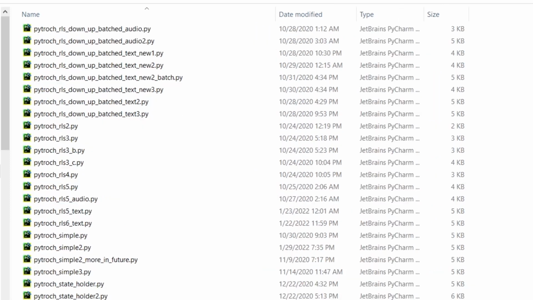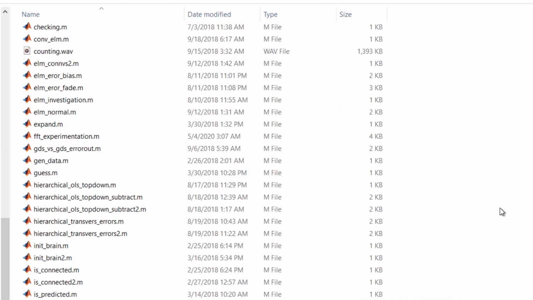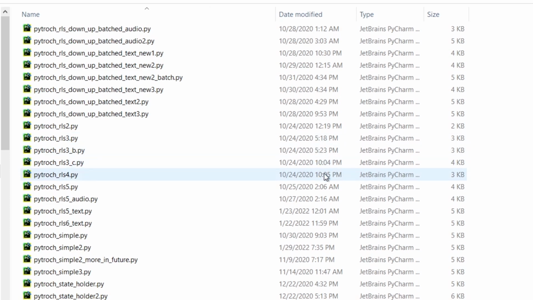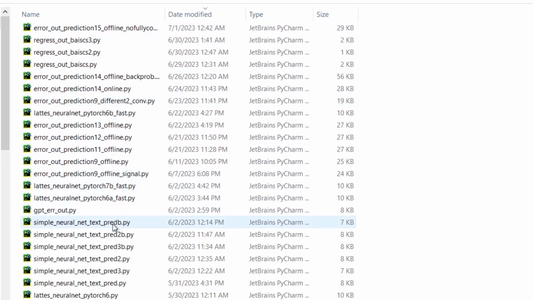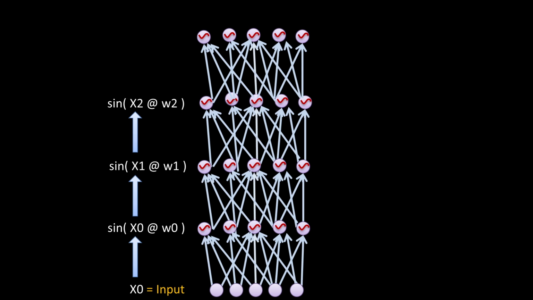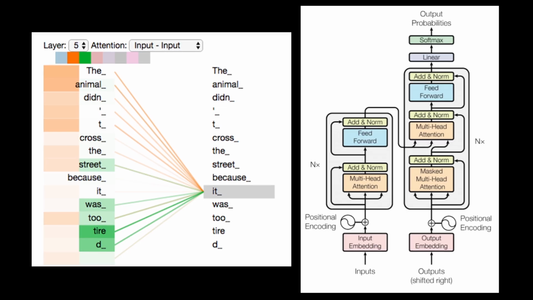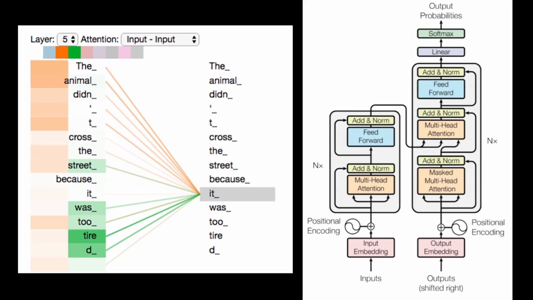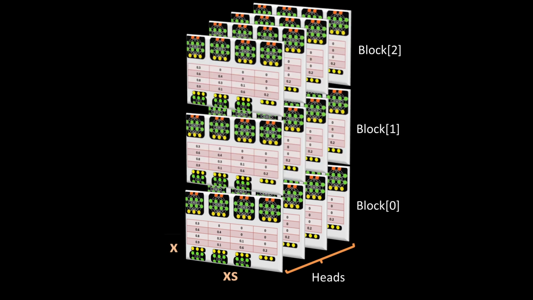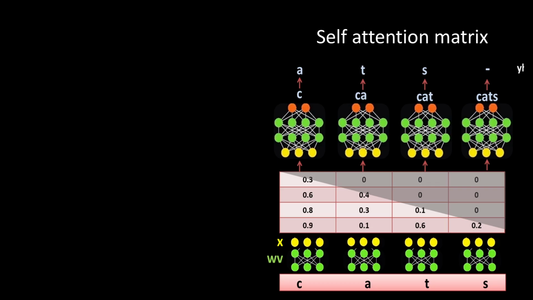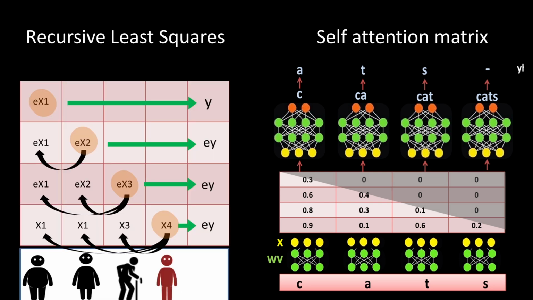Now, I have been trying to make recursive least squares methods predict nonlinear data, so I don't think this is a major obstacle, but it's still subpar compared to deep networks. Another criticism is that recursive methods are computationally intensive due to the inner loops required to decorrelate the inputs. But I don't think this is fair because recent neural networks, including the transformers, keep getting computationally intensive, as the self-attention matrix has the same complexity as the recursive error prediction matrix.